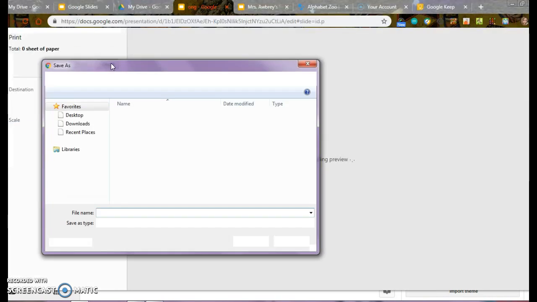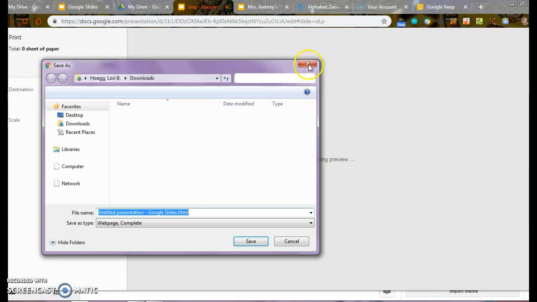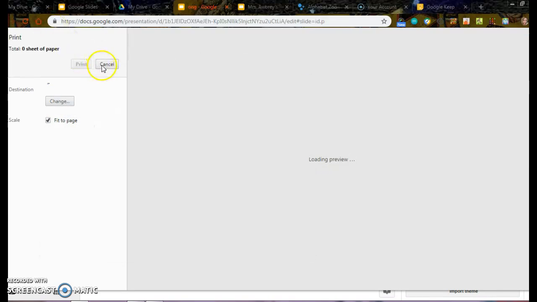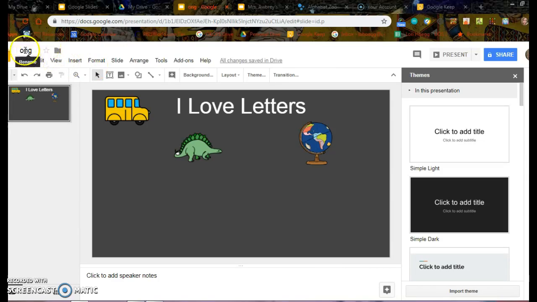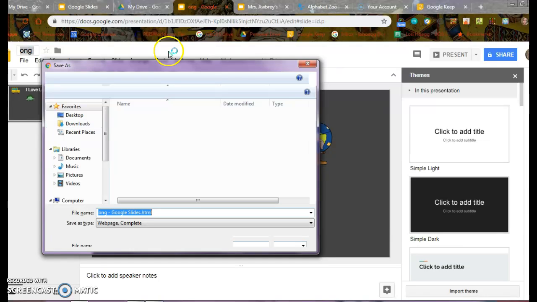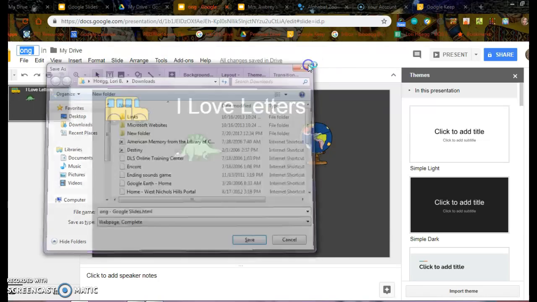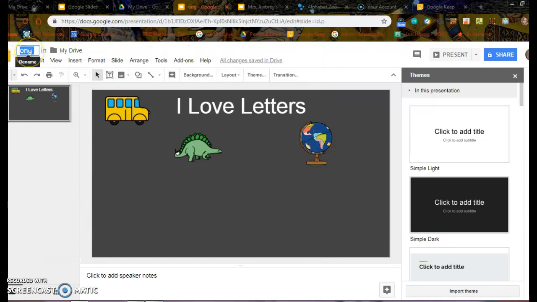I hit print. There we go, sorry about that. Song page.